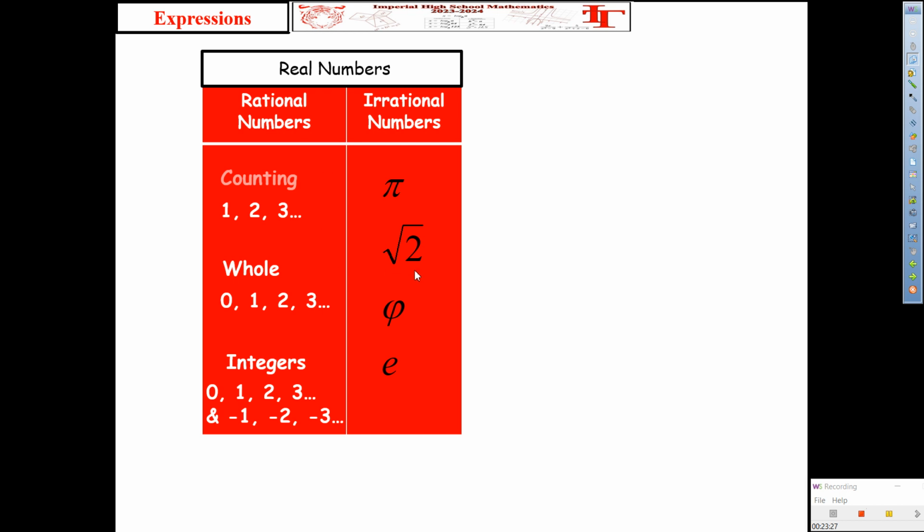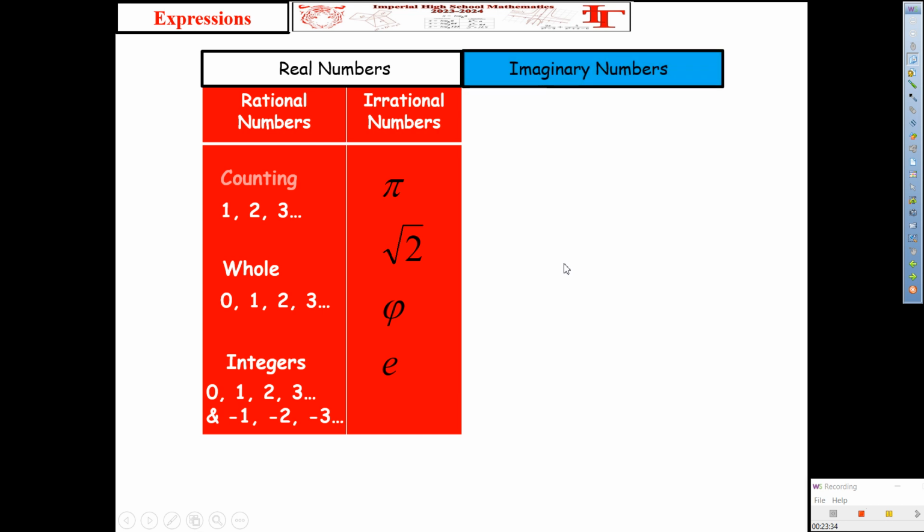We're good with real numbers. We add the column of imaginary numbers. Imaginary numbers. So that's where I'm going. So writing utensils down, look up to the screen. Here we go. This is going to be our bread and butter for this school year. You need to understand where we're going. We're already done with the easy part, which is the real. Now we're going with imaginary. Mr. Q, why are they called imaginary? Or for those of you that used to watch these when you were a kid, remember this?